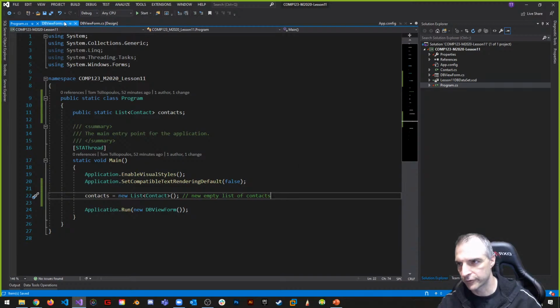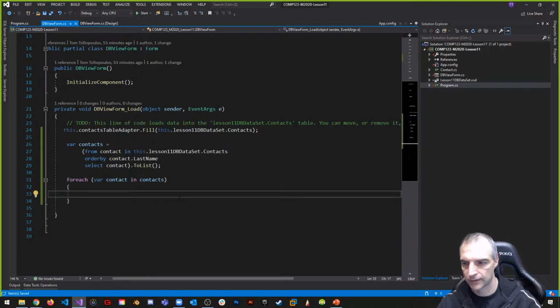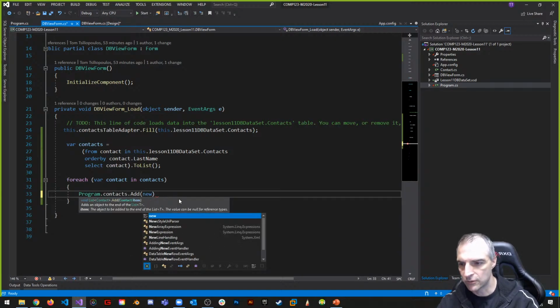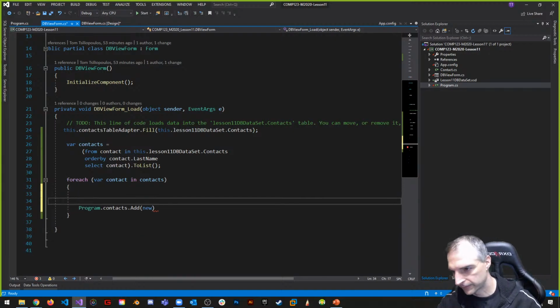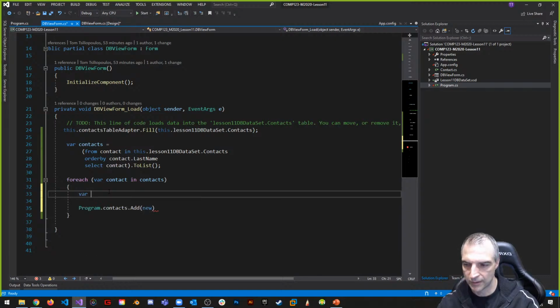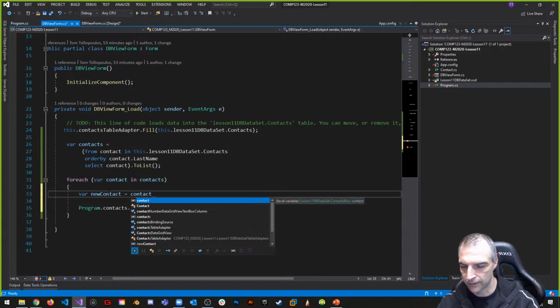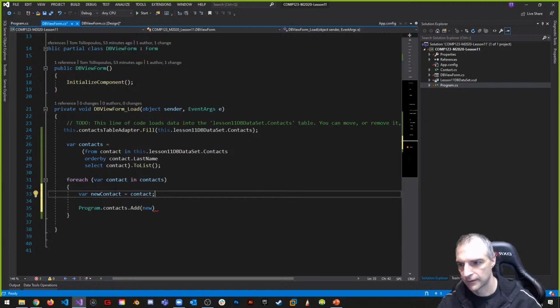Just like we've done before, for every contact in contacts, we're going to say program.contacts.add, and we're going to make a new contact. But the new contact is going to be temporary, a new contact equal to the contact that I want. Now this is pretty cool, right?